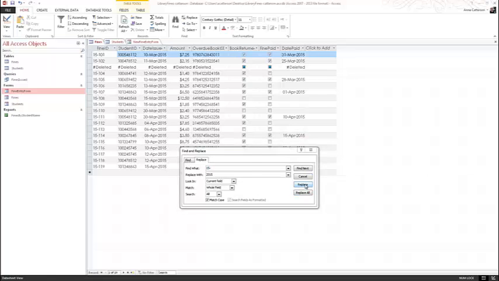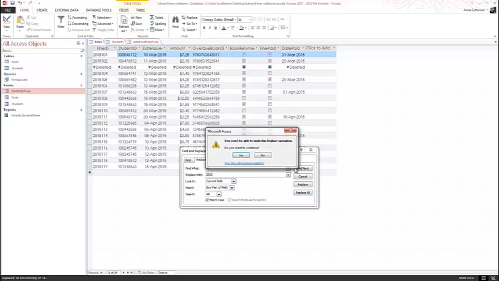If you don't receive any results, you also need to make sure that the drop-down field for Match is any part of the field. Then select Replace All. It'll ask you, are you sure that you want to do this, as you won't be able to undo? Choose Yes to continue.